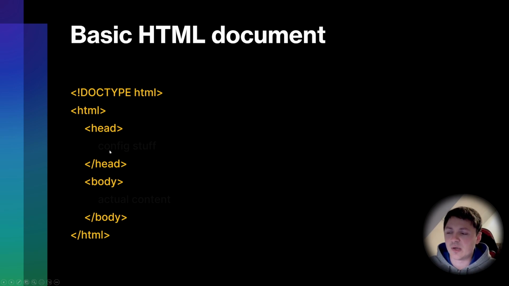And here we specified two important parts of the website, one called head and the other called body. And notice that within the HTML, we've got a set of tags, so an opening tag here and a closing tag at the end. So in the content part of the HTML pair of tags, we have this head tag, also opening and closing. Inside we've got some config stuff. And then we've got the body tag, opening one and closing one with its own content.